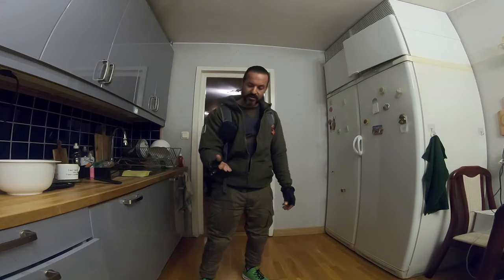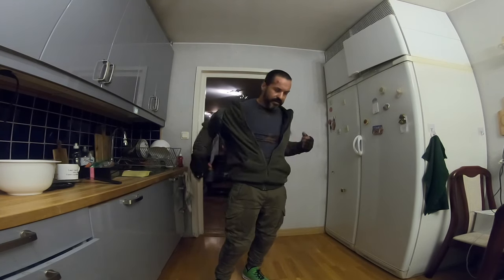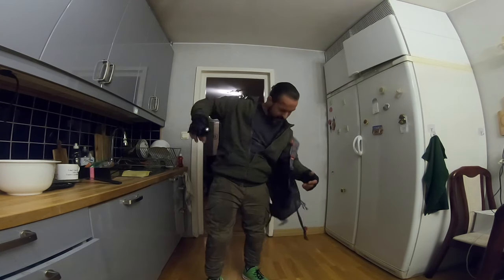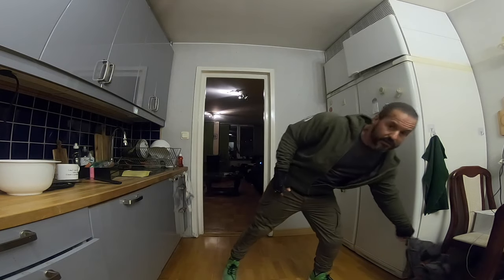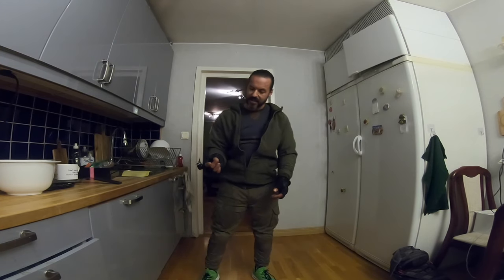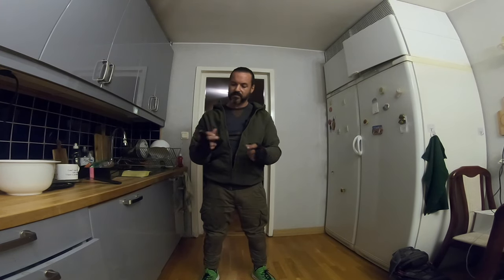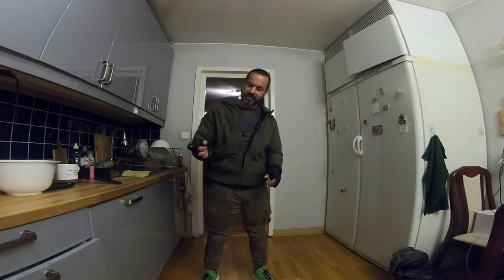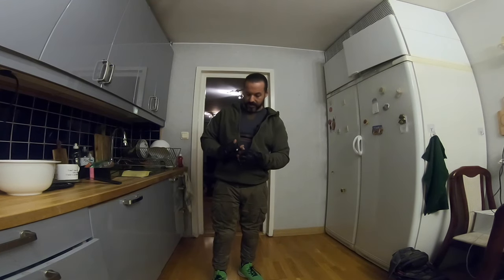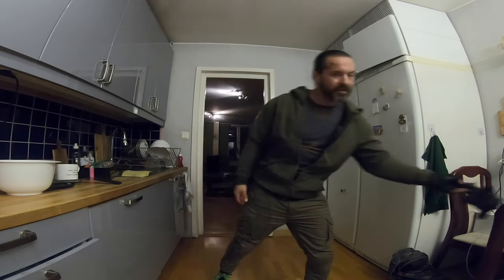Since I was holding the shred light, I landed pretty hard here. I'm a bit wet here from landing on the mud. My head got a nice bump on it, right? Bleeding. This part of my finger is numb. I can move it, but it feels like I landed with a closed hand going down. I did not hurt my wrists. Thank you. Very unusual for me to land on this side.